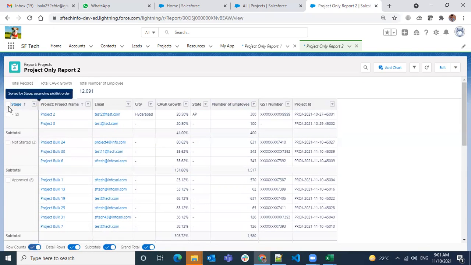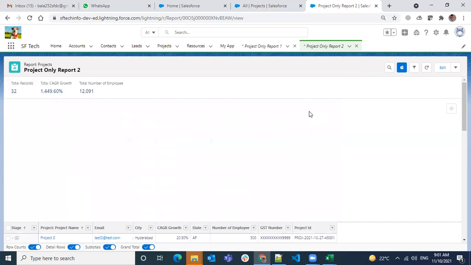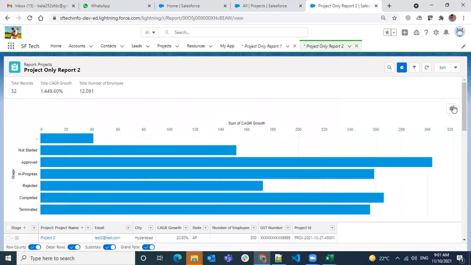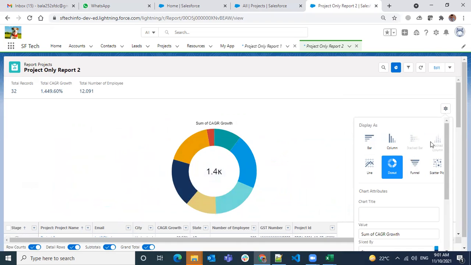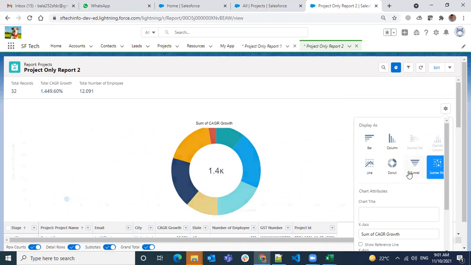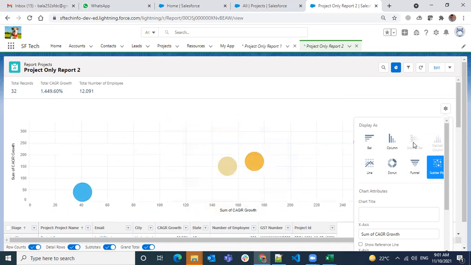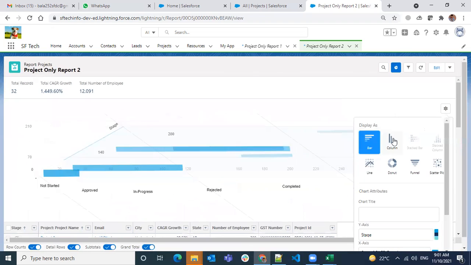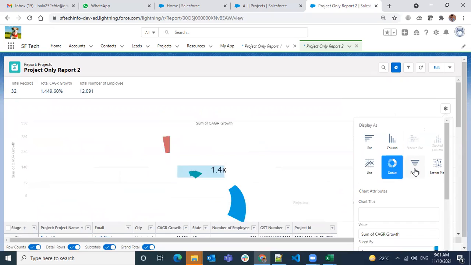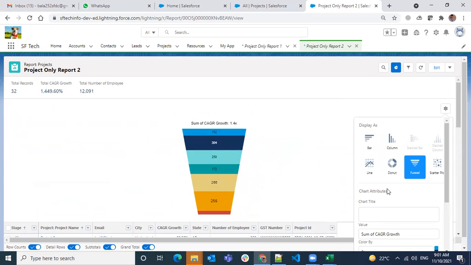And when you have summarized data, you can add charts as well. So you have different charts. Whichever charts you want, you can use all those charts. When one is disabled, it means you need to have more groupings to visualize that kind of chart. That is the only reason. So whichever chart you like for your business, you can do all those charts.